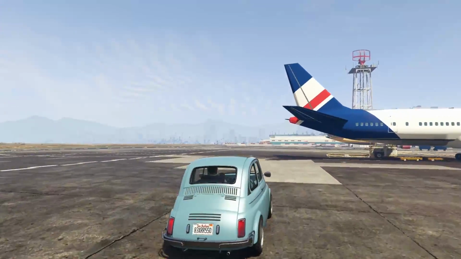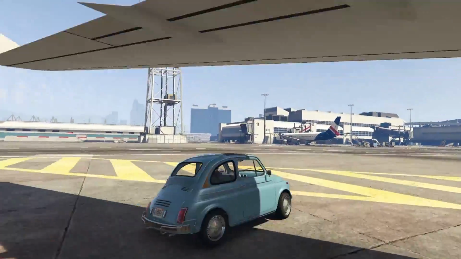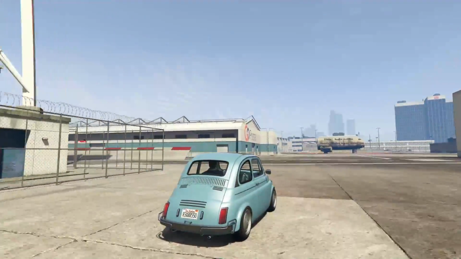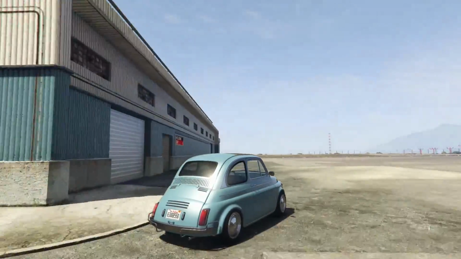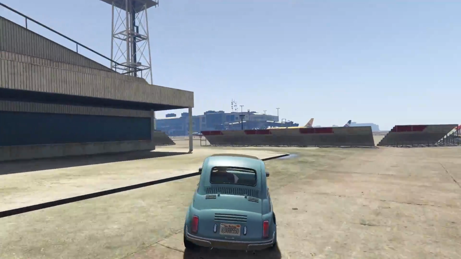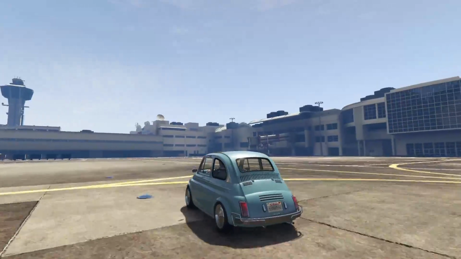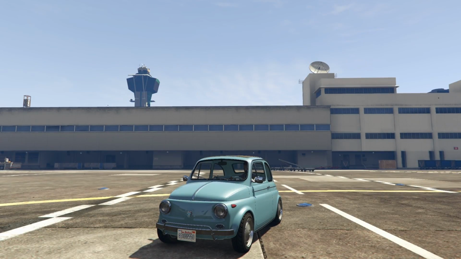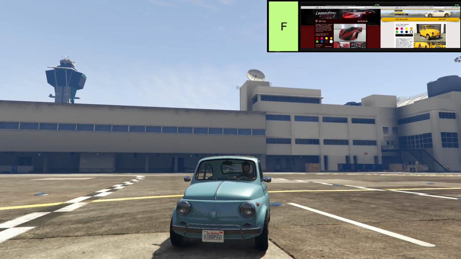Now if you're a fan of Fiat 500s in real life, or Fiat in general I guess, you might really like this car. But for the majority of people, the Brioso 300 is going to be a disappointment and pretty underwhelming. This thing's within the compacts category, and it is one of the slowest vehicles in the entire category. You're not going to win any races with this thing, and the performance overall is very, very bad, or at least very, very mid-tier. Anyway guys, that is it for F tier. We're going to move on to C tier.